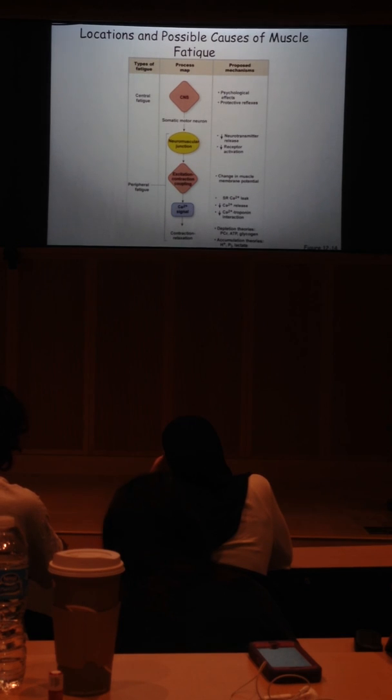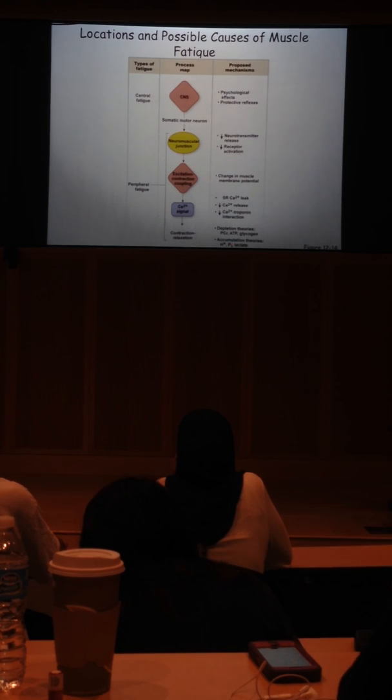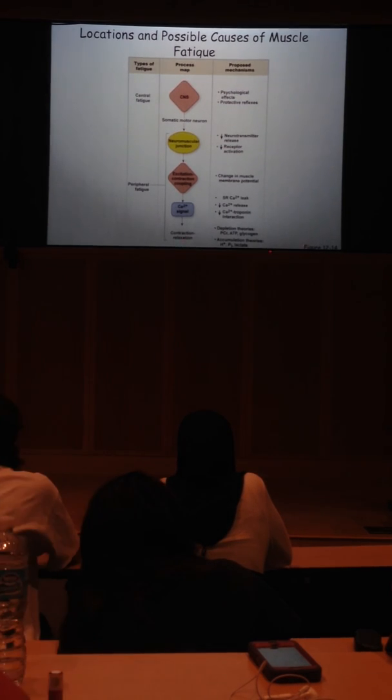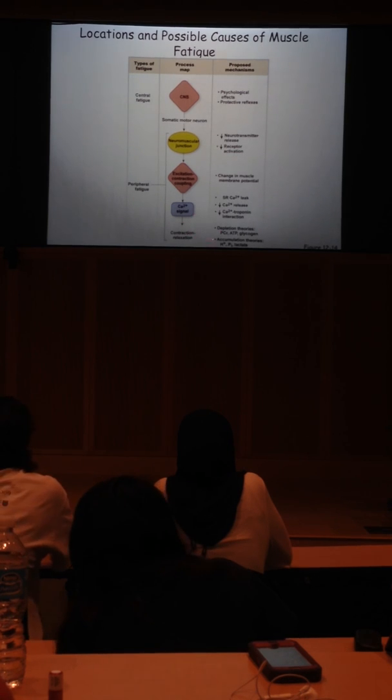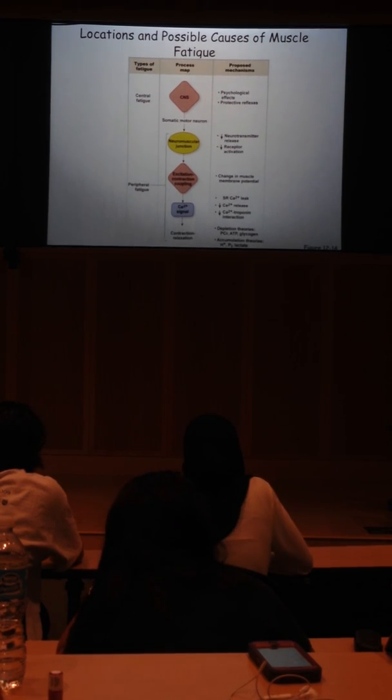Now, fatigue also can be generated from other sources. On the molecular level, it could simply be a reduction of calcium release. You may have the calcium-troponin interaction not working very well. You may have depletion of energy sources. You can also have problems with neurotransmitter release. You have a finite number of vesicles in the neuromuscular junction, so if you constantly stimulate it, you can deplete those. As a result, that will also lead to fatigue.